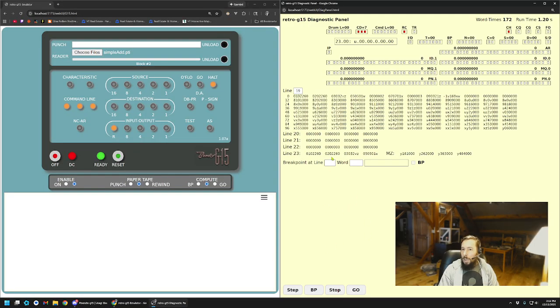We also see a copy of those first 4 words down in line 23, which is actually going to be our initial command line. So when our program starts executing, it can only be 4 words long. This first word is that copy from line 19 to line 0.